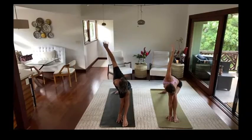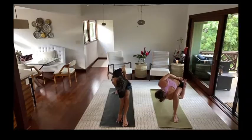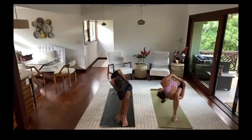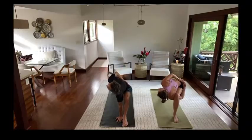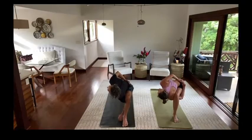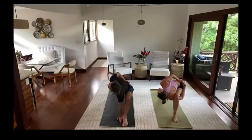Deep inhale, exhale, you can place the left palm to the low back, sink a little further to the hips. Press that right palm perhaps into the earth as you lift the heart and chest up to the sky. If you want to go for your bind, you may. Coming this direction all the way up and through if you have the shoulder flexibility. Otherwise, stay where you're at and breathe.